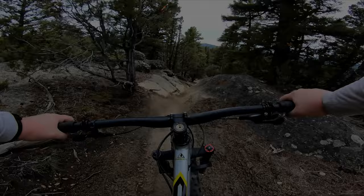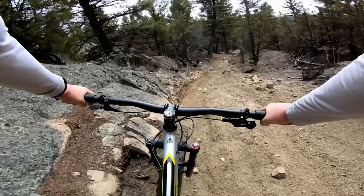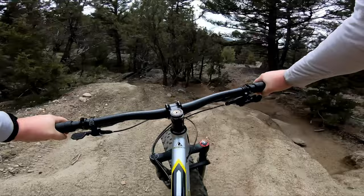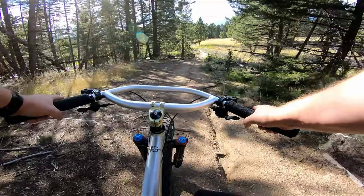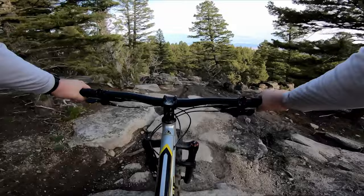Fat bikes have really only been around with mass availability for about a decade, and in my opinion, they're just coming out of their awkward teenage years. Their basic standards, like axle width, have mostly been ironed out, they have a couple of solid options for suspension, and their geometry has finally started to evolve to make them enjoyable year-round. I've had a wide variety of fat bike experience, ridden them in all forms from fully rigid to full suspension. While a typical mountain bike might be objectively better at fulfilling its mountain bike duties, a fat bike shouldn't be underestimated. They stick like velcro to sketchy trail surfaces, they let you ride any time of year, and they bring a fun factor you just don't get on a normal bike.